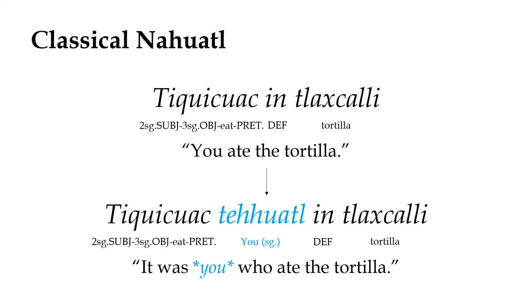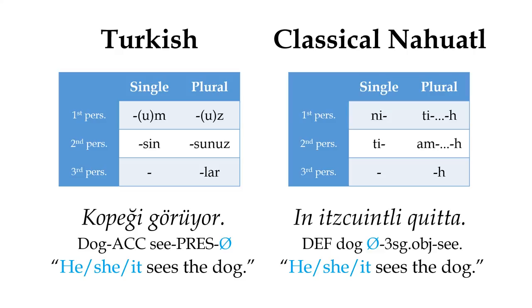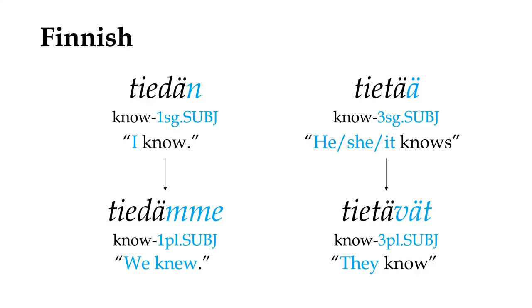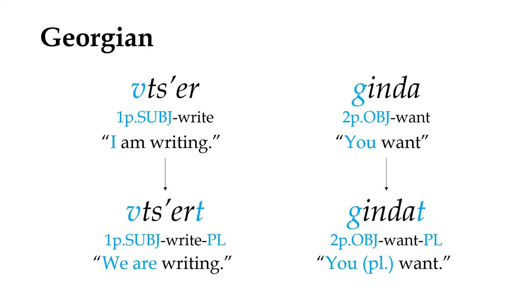Very often in pro-drop languages, including the pronoun serves to place focus on it or to highlight its role in the phrase. Somewhat related to pronoun dropping is the cross-linguistic tendency for a third-person singular subject to not be marked overtly, but instead to be inferred from a lack of marking — basically, the default assumption is usually that the subject is third-person. The plurality of verb arguments is most often inherently expressed with the person markers, since they derive from pronouns that already reflect grammatical number. But some polypersonal languages also mark the plurality of either one or both arguments elsewhere on the verb, a feature sometimes called verbal number or pluractionality.